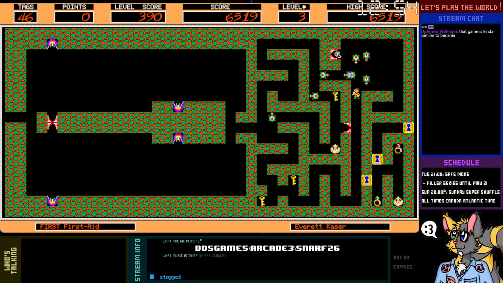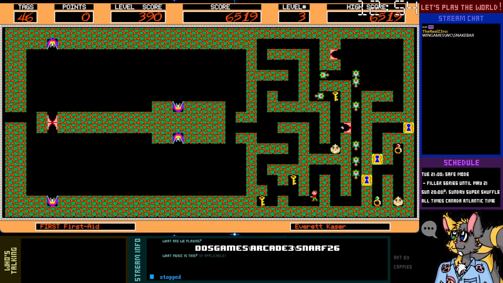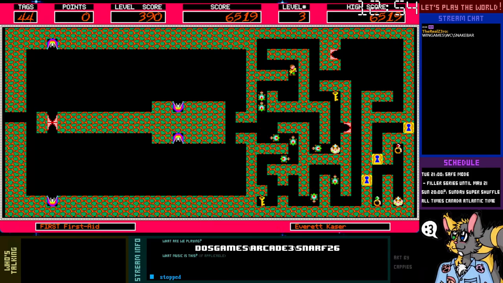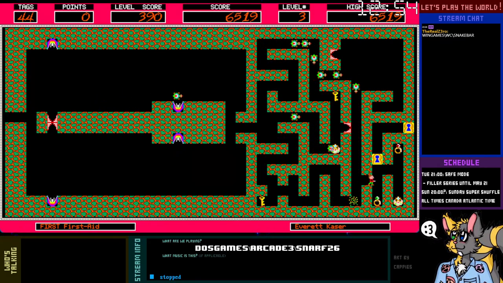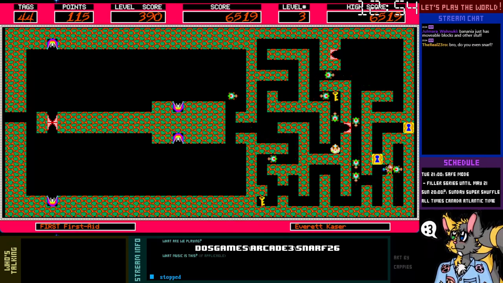Game is similar to Banania. I don't think I've heard of Banania. Also, all of the snarfs are coming this way. Also not a fan of when two of them merge, they just kind of disappear. That's not great. See if I can get through this without getting tagged too much here. I feel like I might have phased through enemies a little bit there.